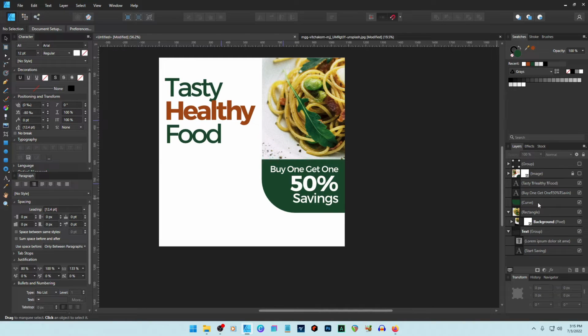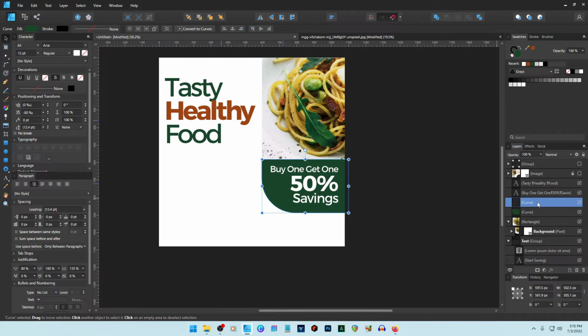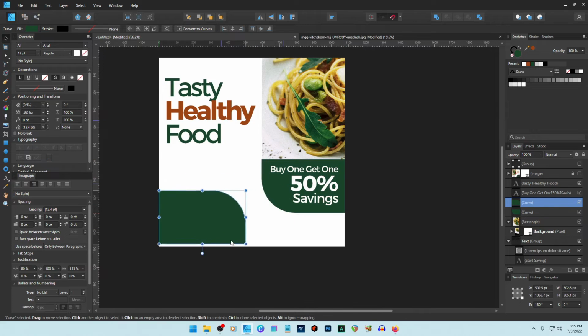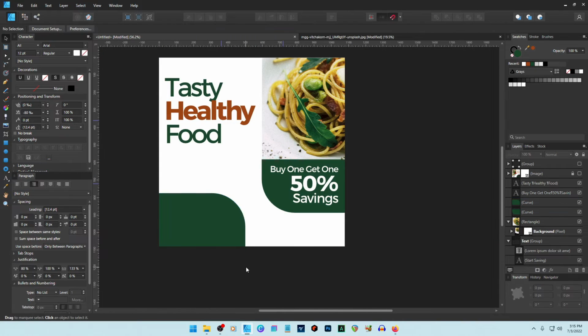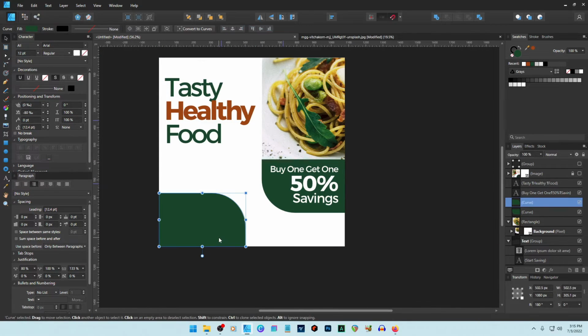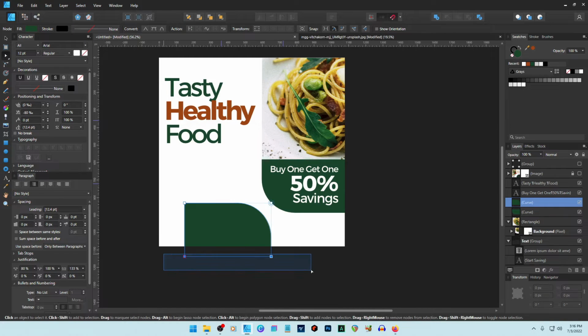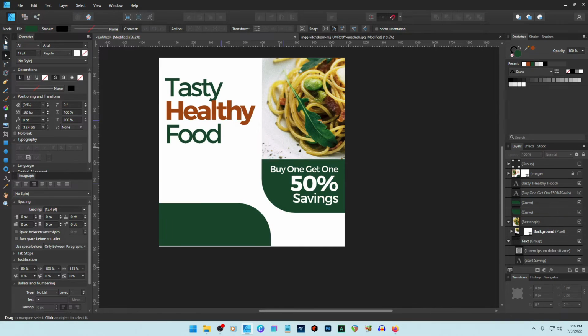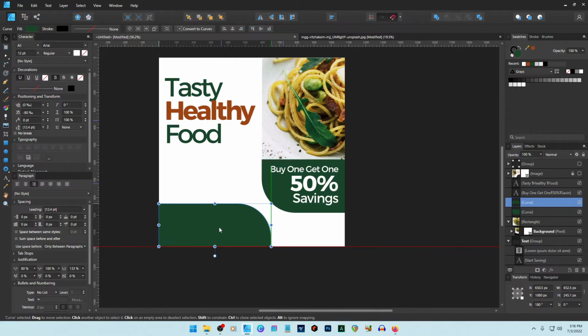Now, what I also wanted to do is take this layer, which I duplicated, and rotate it. And I want to drop it down here to the corner like that. But that's a little too tall and I want to go a little bit wider. So I want to come here with it and come down with it. We take our node tool, highlight these two nodes, bring them up, and highlight these two nodes, bring them over, take our move tool, and snap them to the corner.